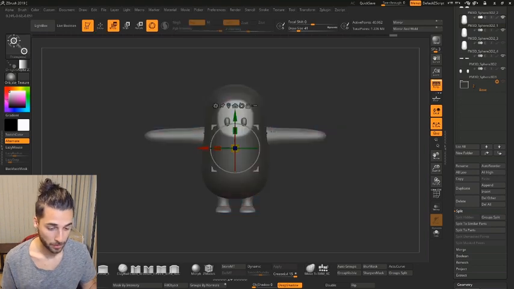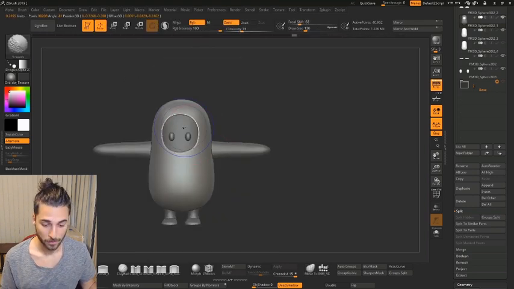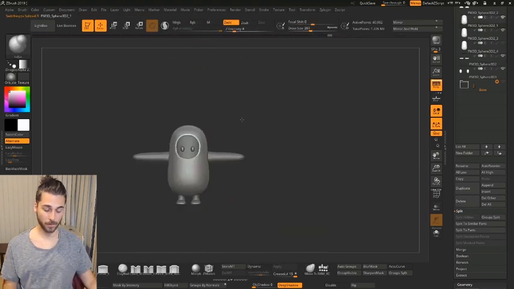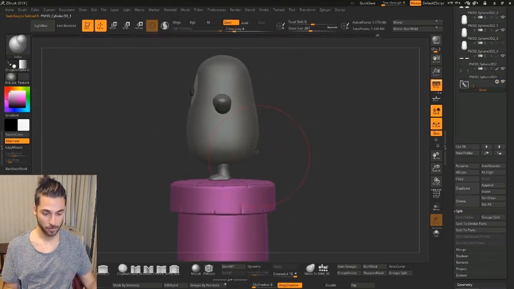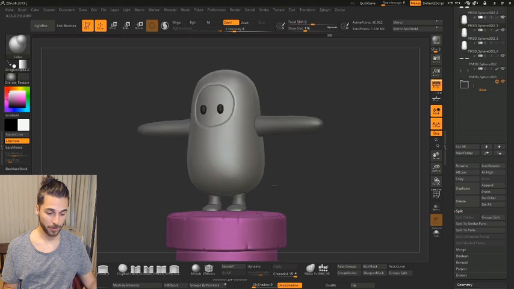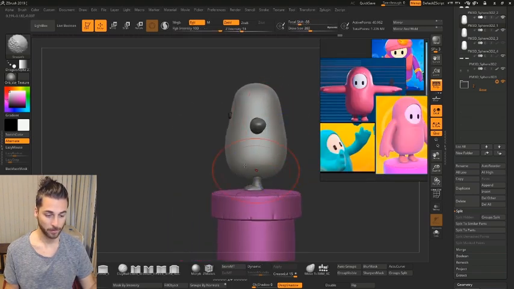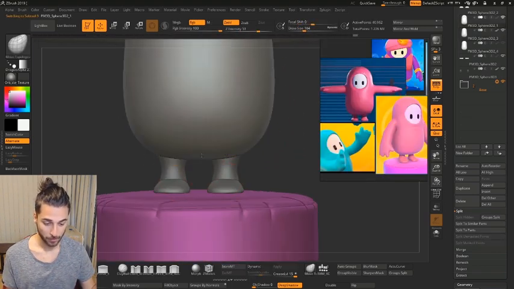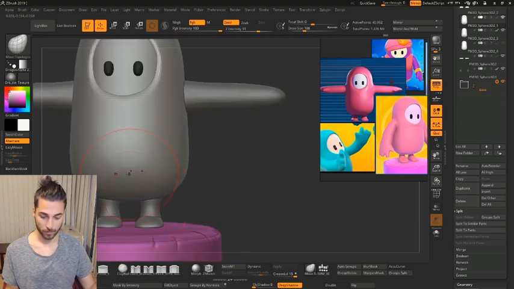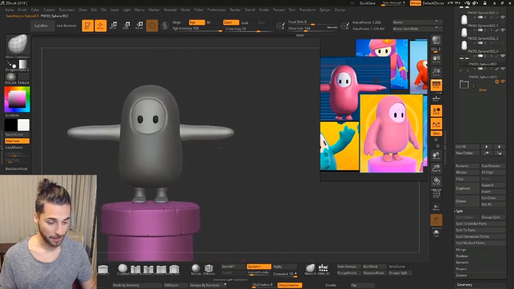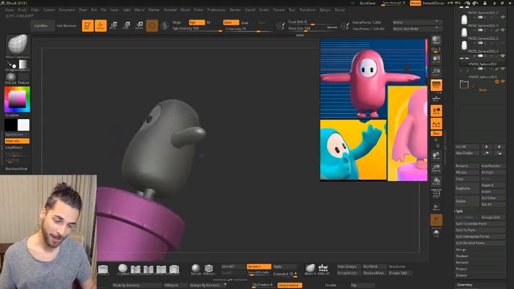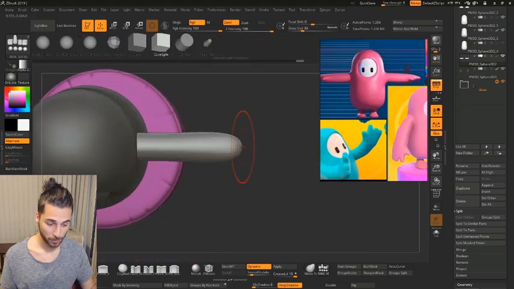I'm a bit slower in the blocking phase with this software, especially because creating the meshes that I start with isn't as fast for me as it is in Blender, right? In Blender I'm used to just pressing some hotkeys and I already have the mesh I wanted, and I can edit it in edit mode super fast and get it rolling in sculpt mode when I want. And here in ZBrush it's a little bit slower.